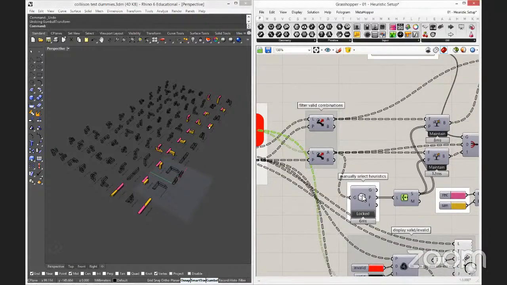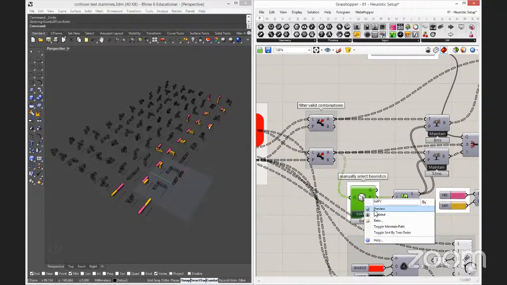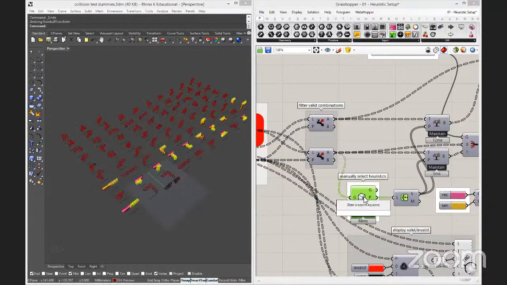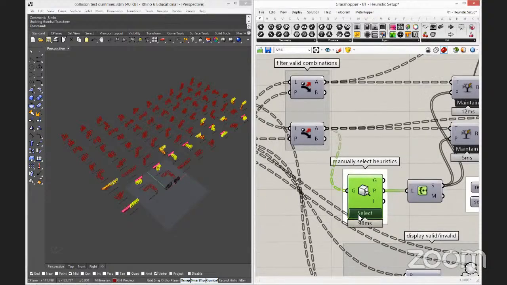To perform the manual selection, you're going to have to use this little plugin here, which is the Selectable Preview plugin. So you have to activate the visualization, enable the preview, and double-click on locked. If you double-click on locked, it goes from locked to select mode.